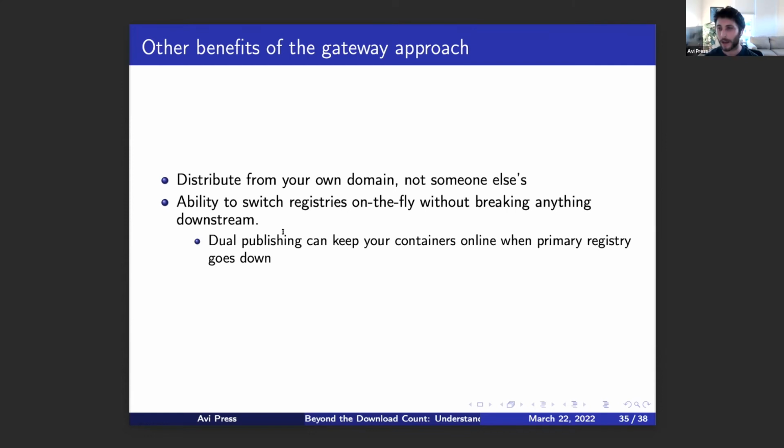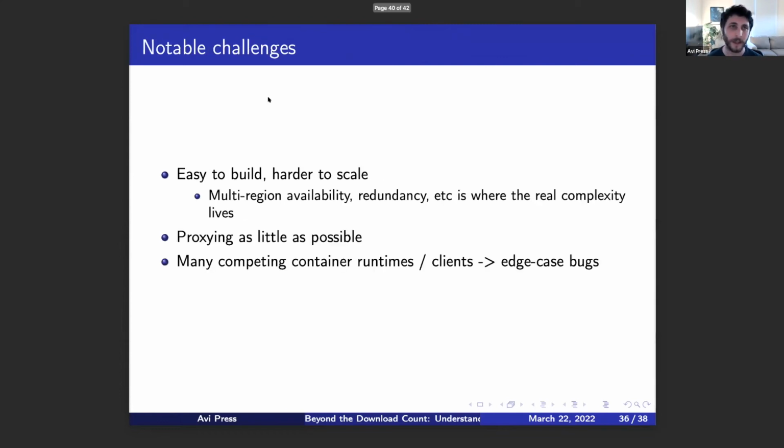There are a lot of cool service continuity approaches that you can take when you decouple the registry from the endpoint where the end users are actually going. And there's something very powerful about that if the availability of your service is paramount to users that are using your containers in production.